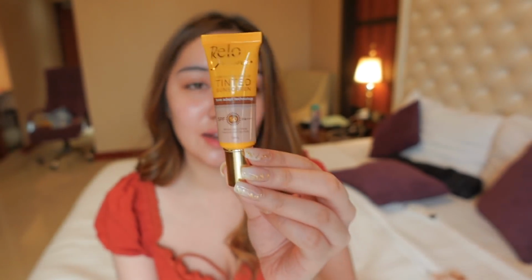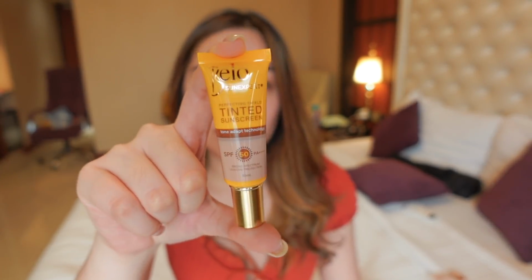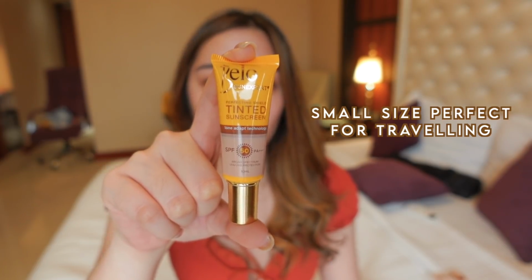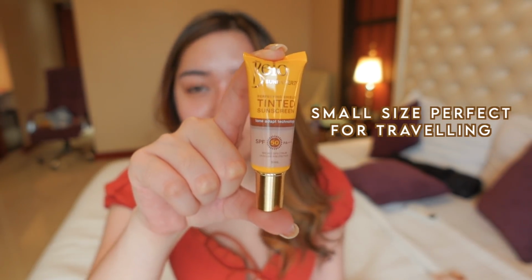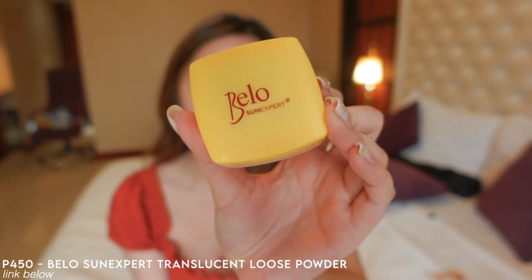So, actually, sobrang tagal ko nang alam tong product na to way back in high school. And I just bought this small size kasi perfect lang to para sa, parang ngayon, umalis ako. Ayan, maliit lang siya and hindi siya nagtitake ng malaking space sa bag ko. Before I do my makeup, I always make sure to do my skincare muna. Yung pinaka last step ng skincare ko before starting with makeup talaga is yung sunscreen. And together with the sunscreen, I like to pair it with my Belo Translucent Sunscreen Powder. By the way, this one has SPF 50. It only comes in one shade, but don't worry kasi it has a tone adapt technology.